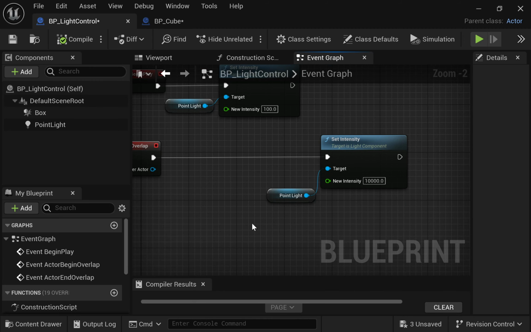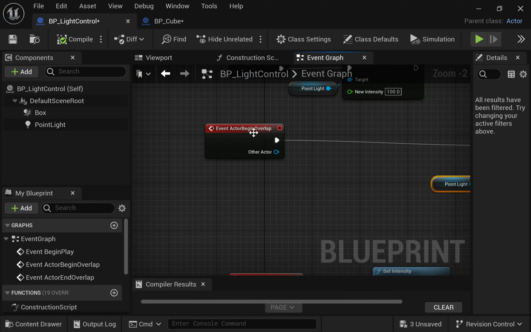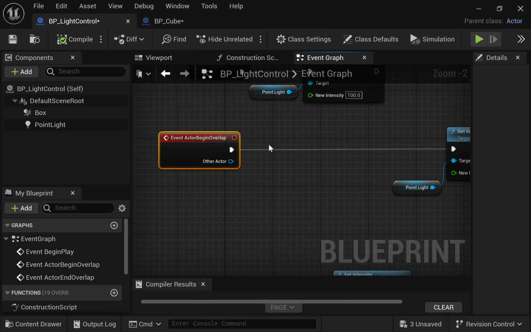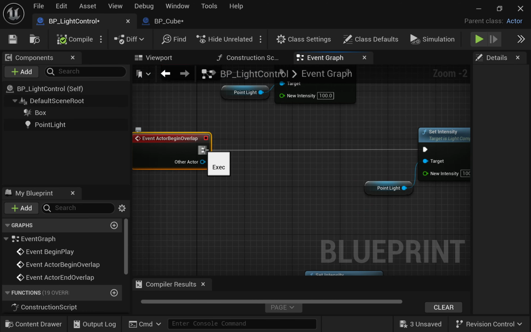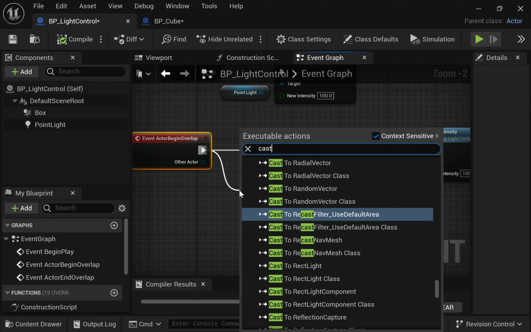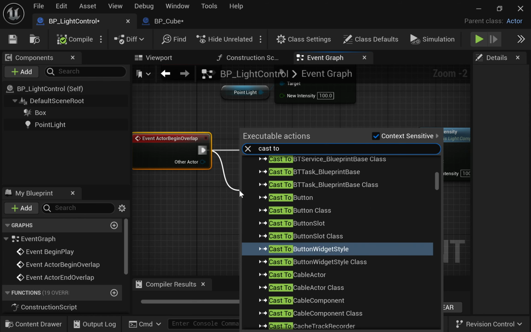So let's move this set intensity away to create more space between begin overlap and set intensity. Again use your left mouse button, drag a white line out of the event begin overlap, and then type cast to third.